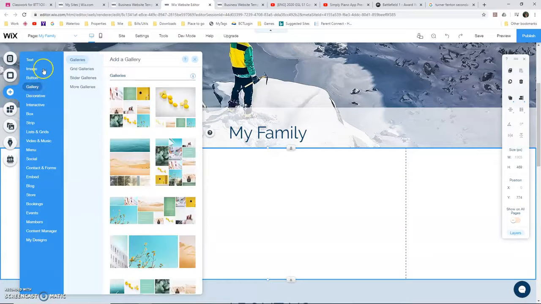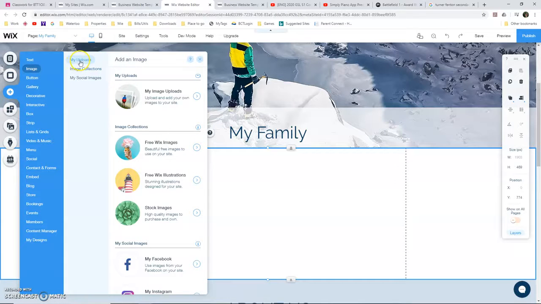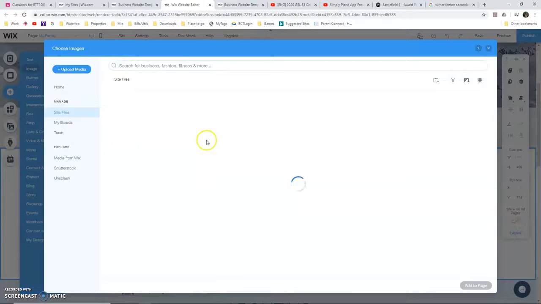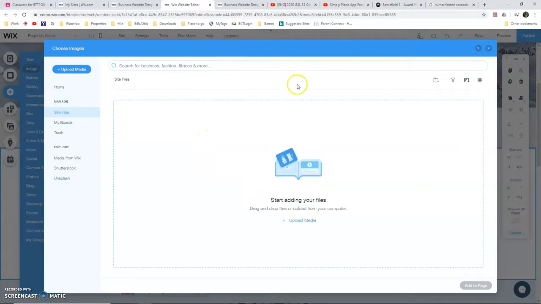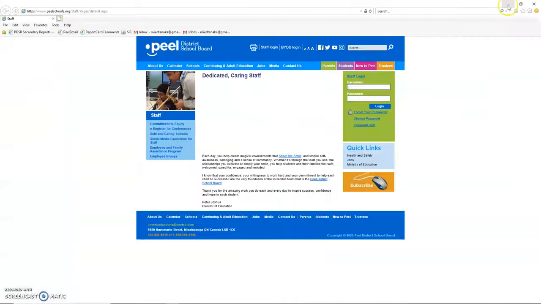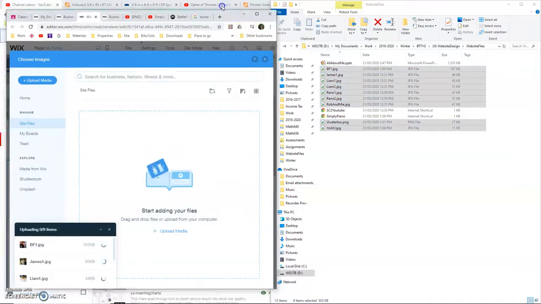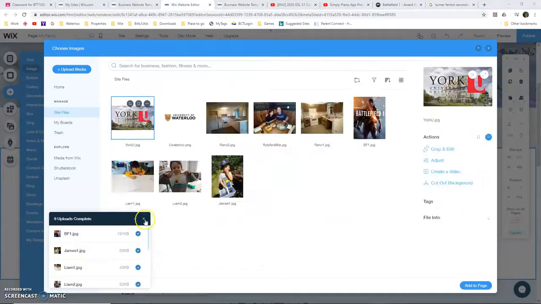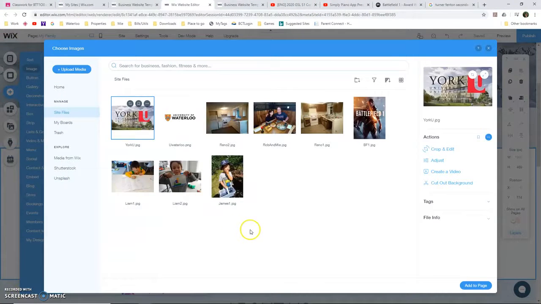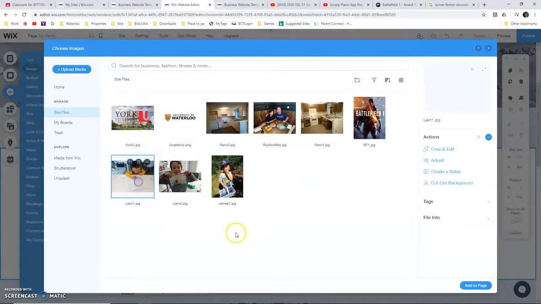I'm going to add an image. And right now, I've got my uploads, and I'm going to take a look for any uploads. And since this is a new website, I don't think anything's here. So we're going to drag and drop some photos from my computer. So here's some files. I'm going to drag, drop, and while these things upload, I'm going to pause it. Now the images have uploaded. I'm not going to cover every single piece of detail for my All About Me presentation, but I'm going to try and cover the basics of what's expected in a website.